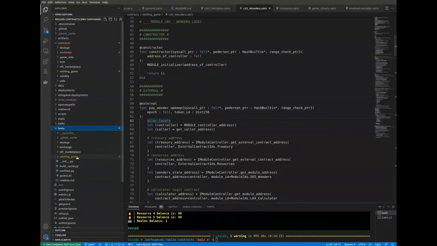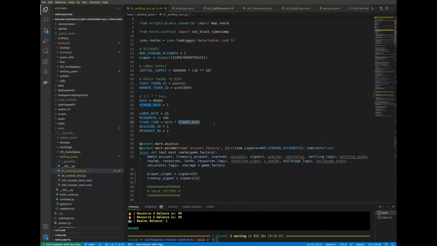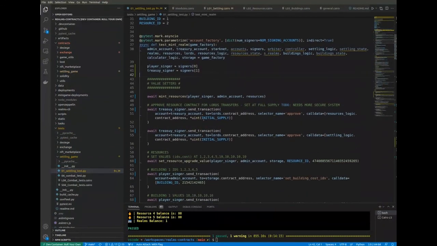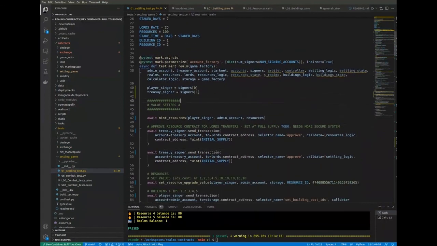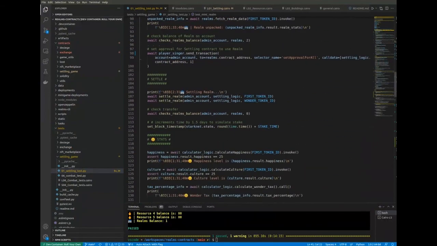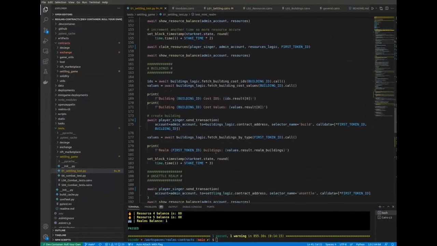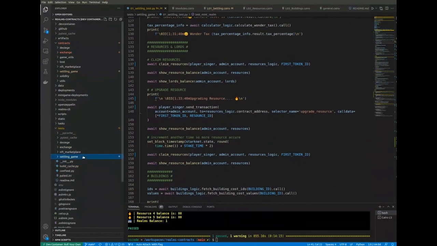Test suites are, this is the one big issue with Cairo right now. The testing is super clunky, and every other developer I've talked to building in this space agrees. They just take a long time. This took 14 minutes to run this entire test, which is insane.